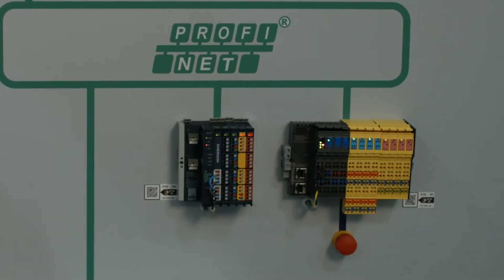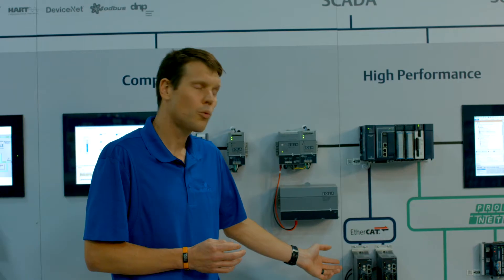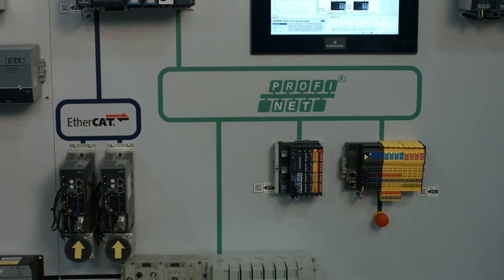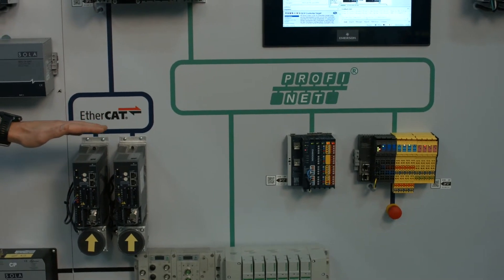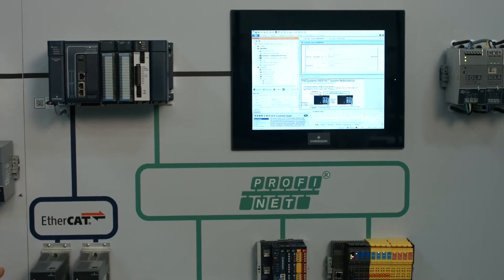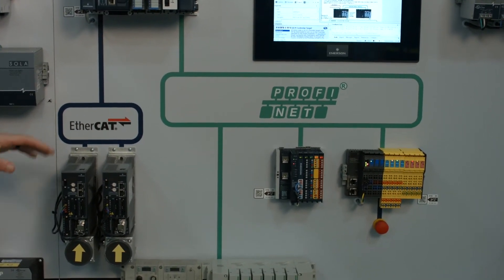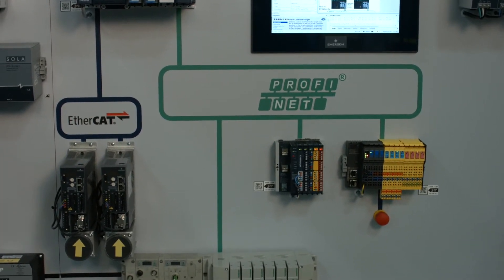As you can see, the distributed IO is the same IO that we displayed with our R-STI EP controller. When we look at our motion offering, we enable highly coordinated precise motion control with 64-bit floating point accuracy. We've standardized on EtherCAT as our motion protocol, as this is the most common within the industry, and it enables the fastest communication to your axes. Our motion controllers are also scalable — one motion controller can control four different motors, and when we add motion controllers to one RX3i, we're able to scale up without losing any of that performance.